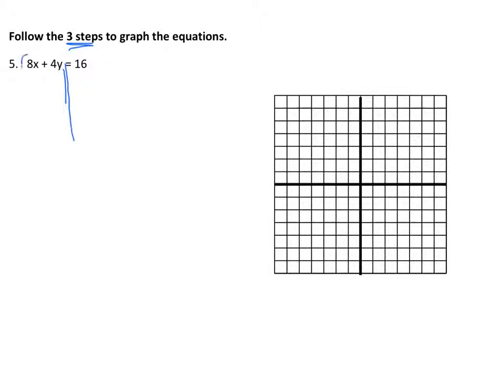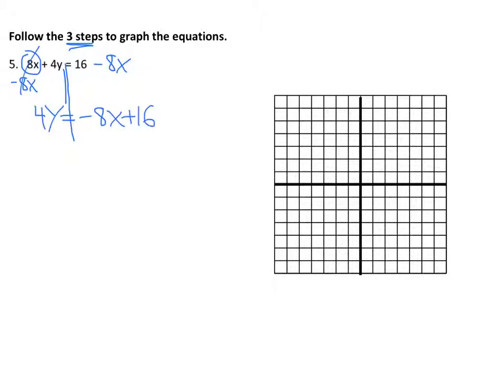Remember, we always get rid of the x first if it's on the same side with y. Since that's positive 8x, to get rid of it, we're going to subtract 8x. This goes away. Subtract 8x here. So then we just have 4y equals, okay, remember, I always want these x written first. So when I switch this around, it's negative 8x plus 16.